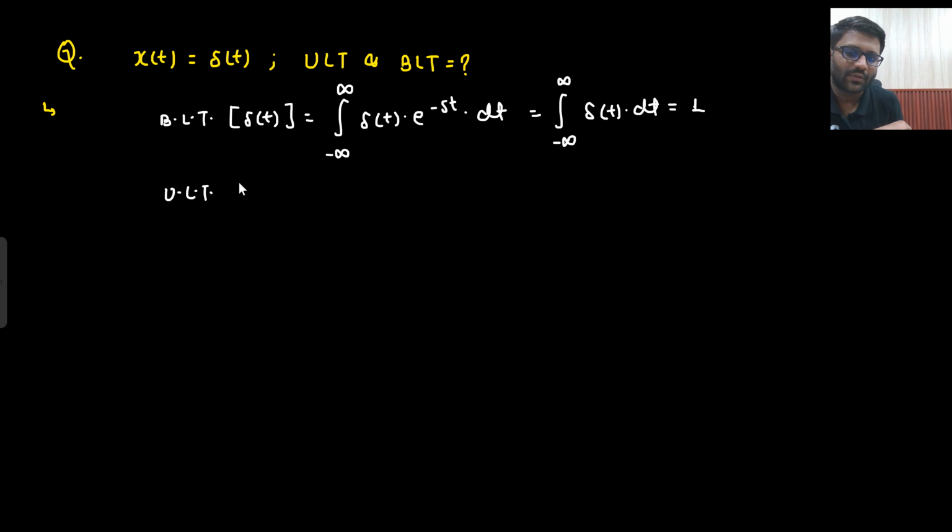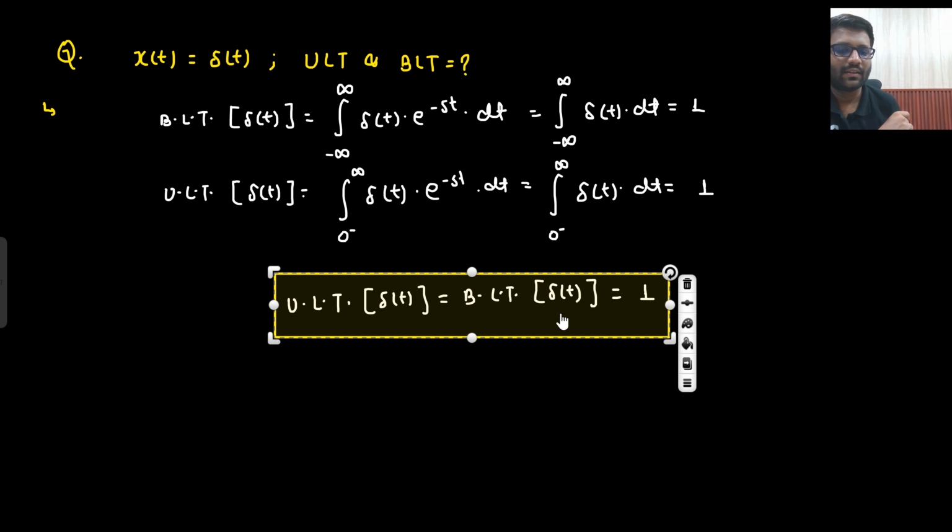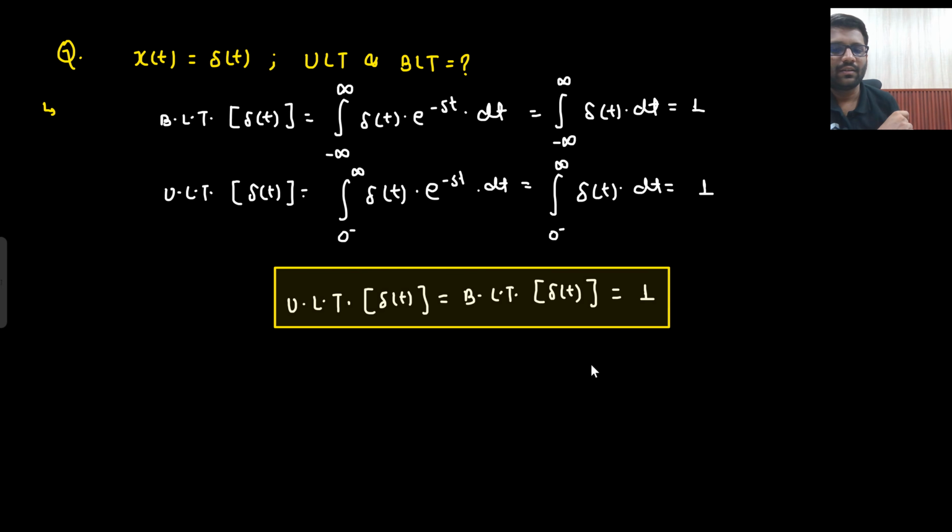And if I talk about the unilateral Laplace transform, so delta(t) u(t) is ambiguous, right? What will be the result of delta(t) u(t)? You don't know, so simply apply the formula: 0 minus to infinity delta(t) e to the power minus st dt, 0 minus to infinity delta(t) dt. So you know what will be the result? 1. So the unilateral Laplace transform of delta(t) is equal to the bilateral Laplace transform of delta(t), and that will always be equal to 1. So if 1 is written, that means delta(t), be it Laplace transform, Fourier transform, anything. If 1 is written, 1 means delta(t). Is that okay for you?